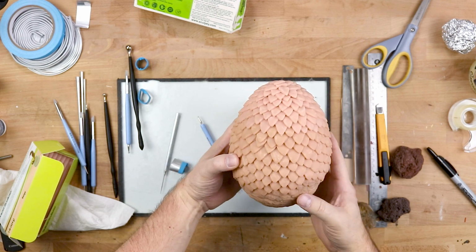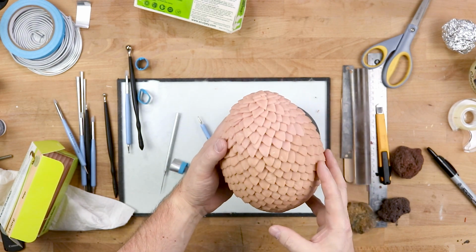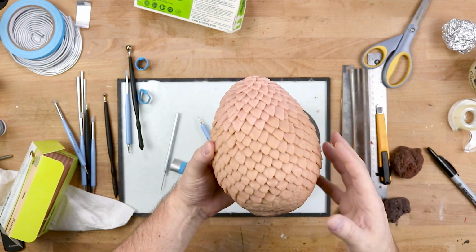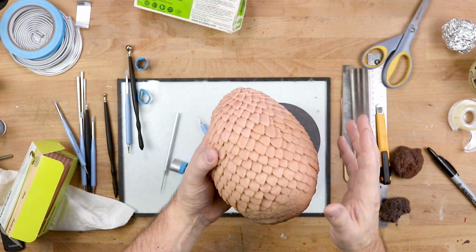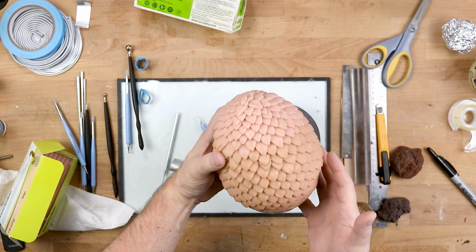The base of the egg is done, and you know, I'm really pleased with the way this is turning out. It's really hard to sort of express kind of the tactile sensation of holding this pretty massive thing with the scales, the texture. It's really just kind of a nice piece.